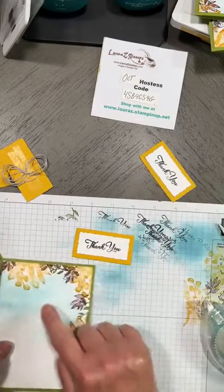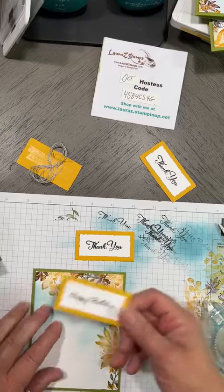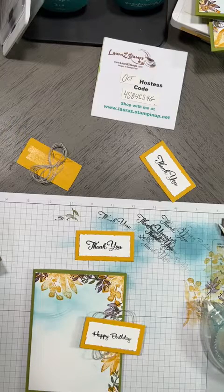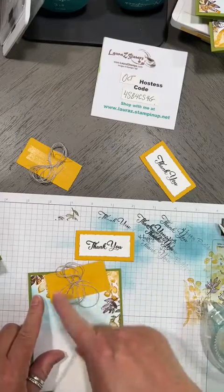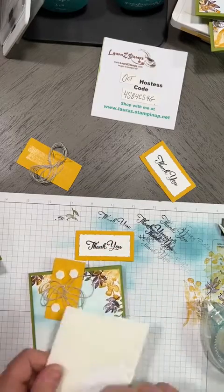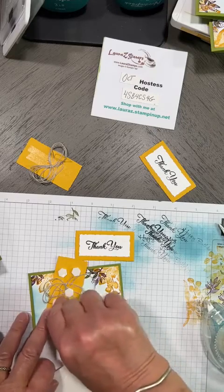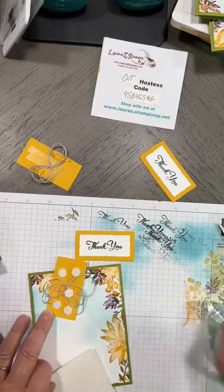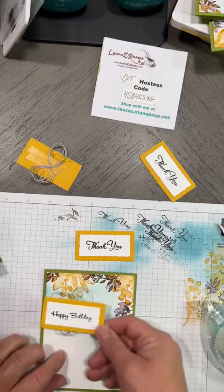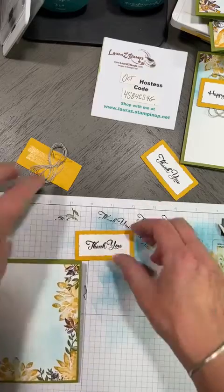Okay, so here we're going to work with the one that I had the extra. So I'm going to make it messy and awesome. So what I'm going to do is put this guy right here. And we're going to work with dimensionals. Let me find the dimensionals here. Here we go. So I put the tape down, add string, wire, twine, whatever works for you, whatever you have on hand. Okay, and then just go ahead and place it right there. Okay, card number 1. Card number 2.